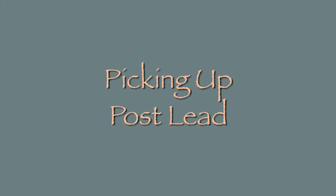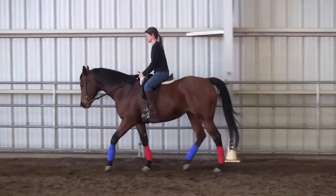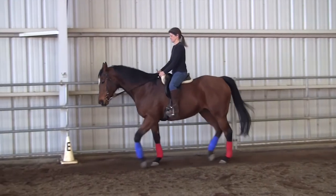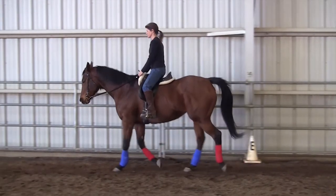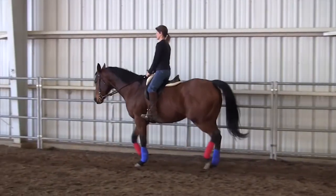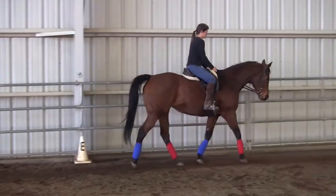Picking up the post lead. It helps to keep your horse in balance when you pick up the correct post lead. As Susan approaches cone E at the sitting trot, the timing to start rising is when the inside foreleg hits the ground. That allows Susan to rise and fall with the leg on the outside wall, here in red. One more time without graphics. Rise, rise, rise. In the opposite direction, rise, rise, rise.